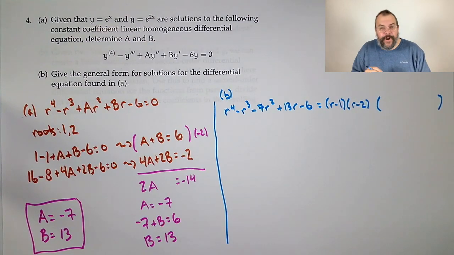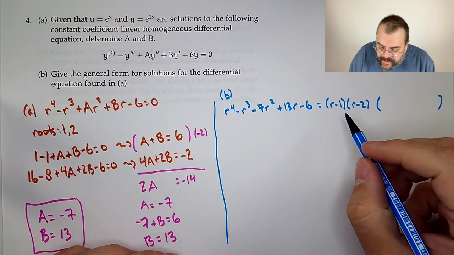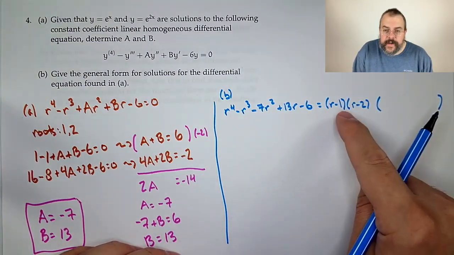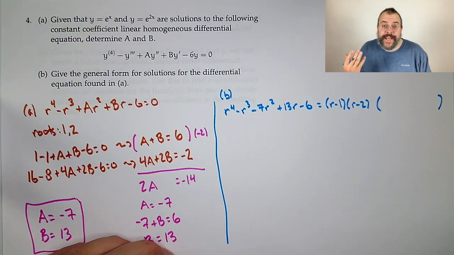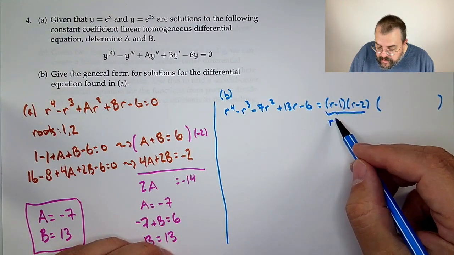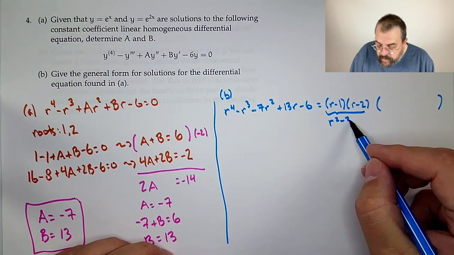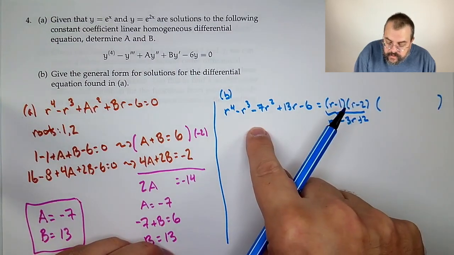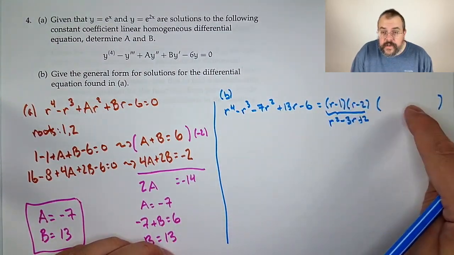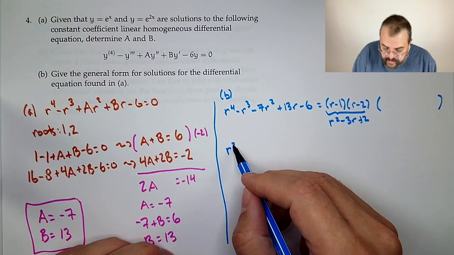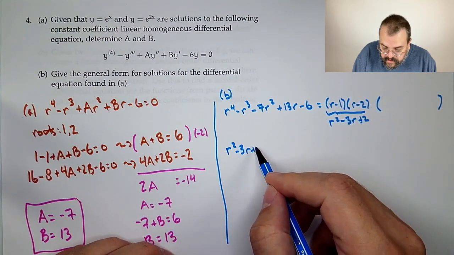Long division. Oh, yeah. So we might think, all right, we're going to do long division twice, right? Divide r minus 1, divide r minus 2. And actually, we can just do them at the same time, because notice that this part right here, you can write this as r squared minus 3r plus 2. So we're going to take this, divide it over, and whatever's left over goes there. So here we go. r squared minus 3r plus 2.